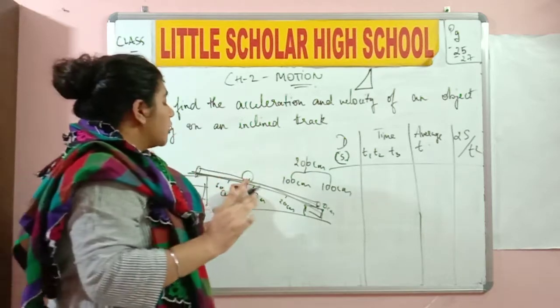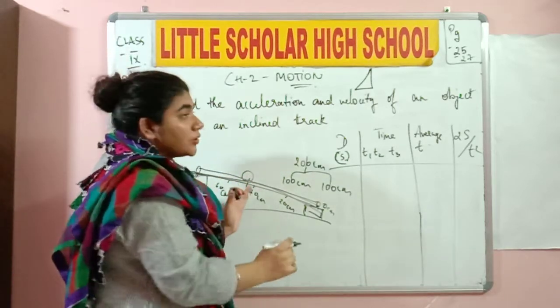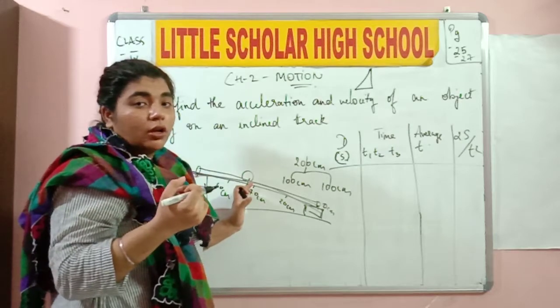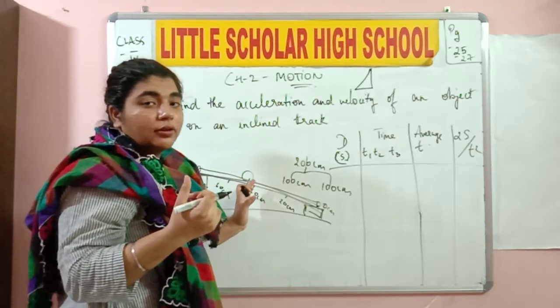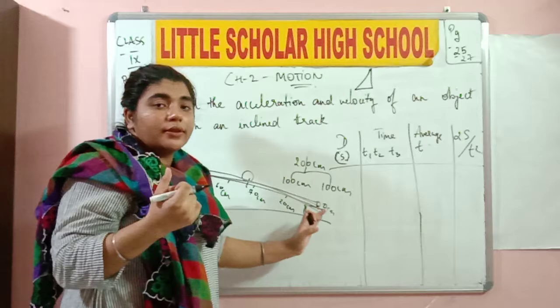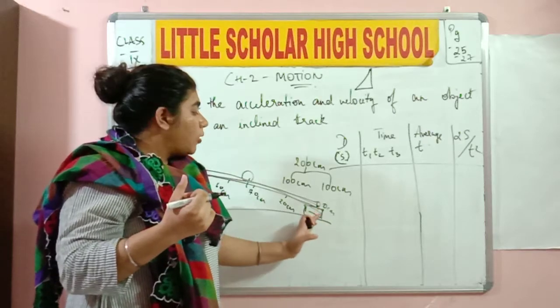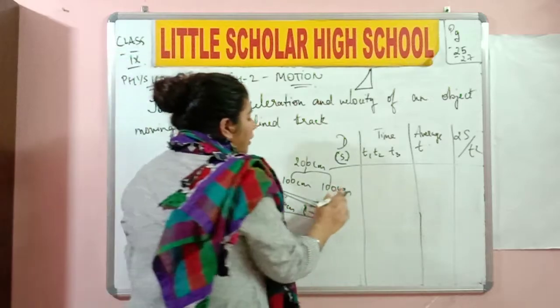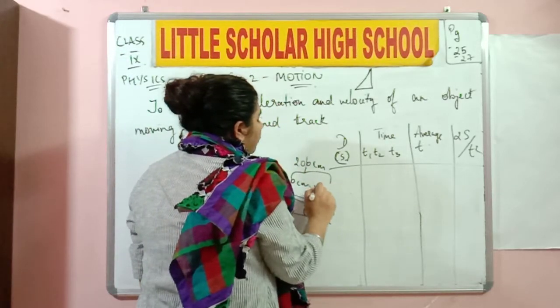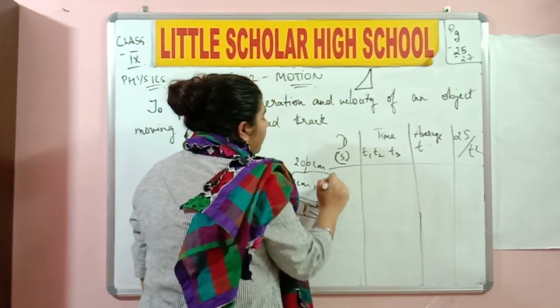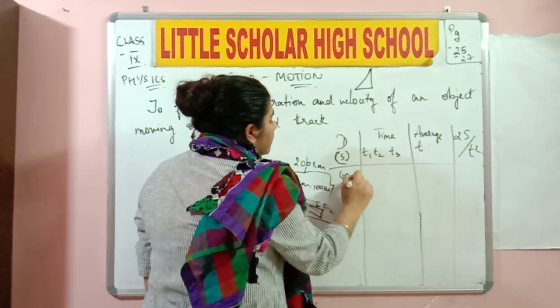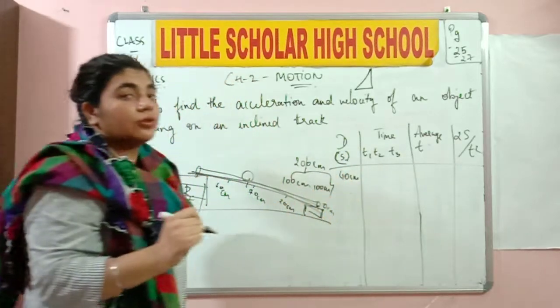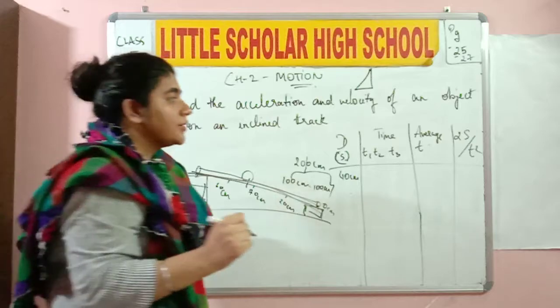Do you understand? So I'm going to release the marble. As soon as I release the marble, I start the stop clock. The timer has already started, and this marble is going to roll down, reach the bottom and strike the steel plate. So let's record the time over here. Let's have some exemplary timings.